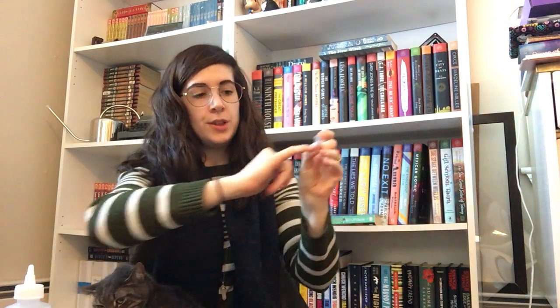And now we're gonna do the same thing with the wings. So on each wing, you'll really just wanna do a line right up at the top here. It's kind of hard to see because the pieces are so small, but right across the top, and then you'll wanna stick it onto the pine cone.